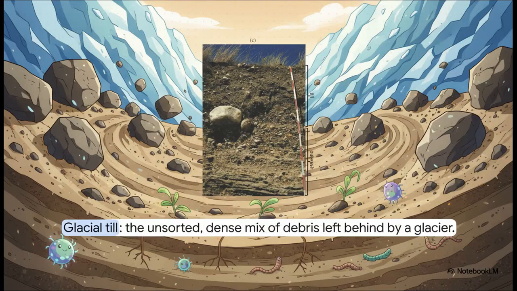And here you can see the unbelievable power of ice. During the last ice age, massive glaciers, some over a kilometer thick, acted like continental-scale bulldozers. I mean, they just scraped landscapes bare, gouged out mountains, and carved these classic U-shaped valleys, all while moving enormous amounts of rock and debris. And what they leave behind is this stuff: glacial till. It's a dense, messy, jumbled mix of everything the ice managed to pick up, from huge boulders to fine clay, all of it compacted under the immense weight of that glacier. This is the parent material for soils across massive parts of North America and Europe.